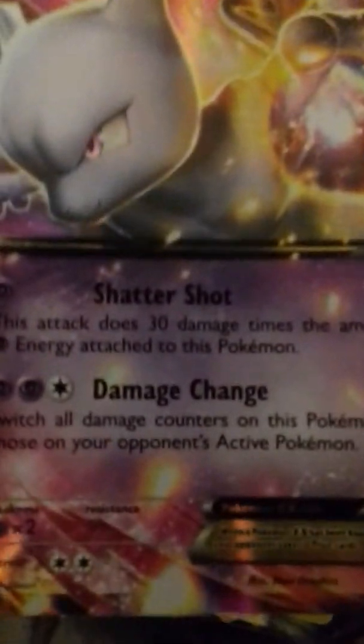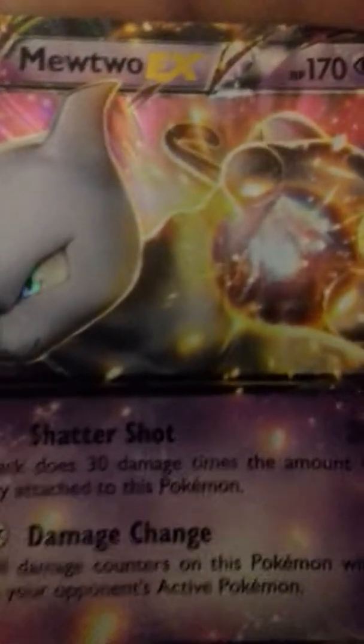Okay. As you can see, the detail on the EX moves, Shatter Shot, damage change, and it's a 107. Okay, that's a Mewtwo card. So let's get into this. The two cards that I got from McDonald's are this Holo Cutiefly and this other Holo Cutiefly.